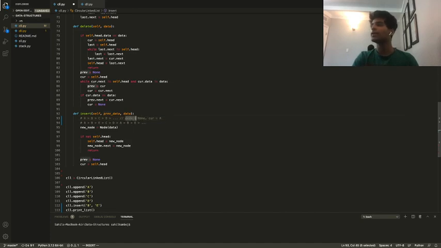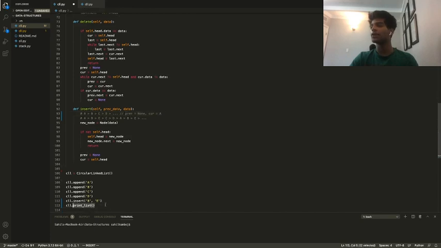to a point where the data element of our prev node is equal to the prev data that we passed. And so in this case, if we want to insert an E after the B, we start off with prev equal to none and cur equal to A. And so we want to check if our prev data is equal to the prev data we passed. It's not, so we loop through. So prev is going to be A, and then our cur is going to move over one spot, and so our cur will be B then.